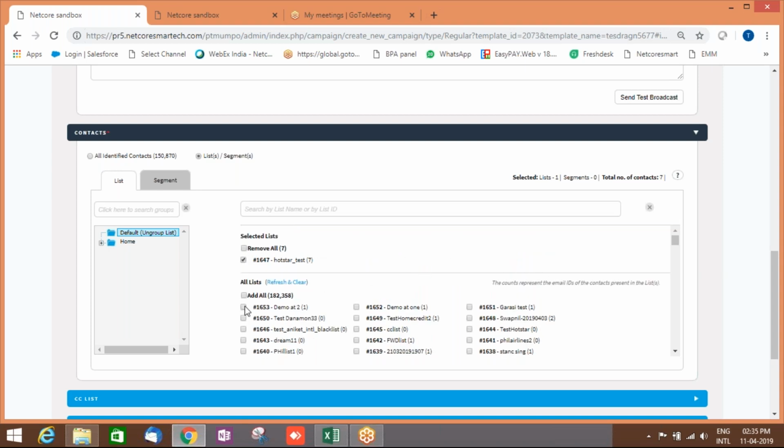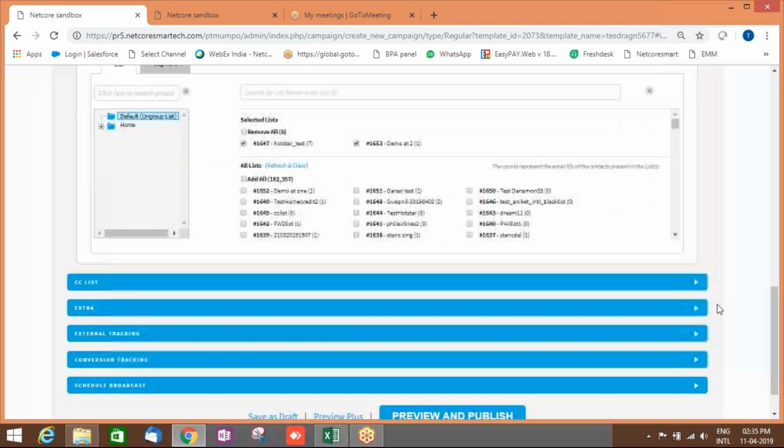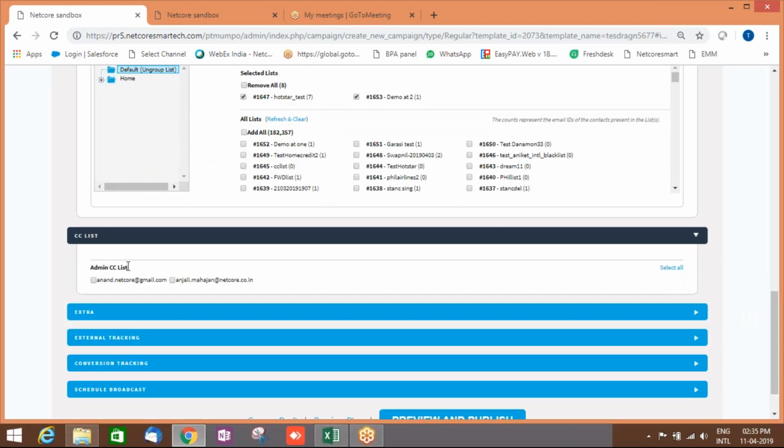And once you select the contacts, you have an option to also attach a CC. That's not exactly a CC, it's kind of a BCC, wherein a copy of the mailer would be sent to the reporting admins or whoever we choose in the list option.